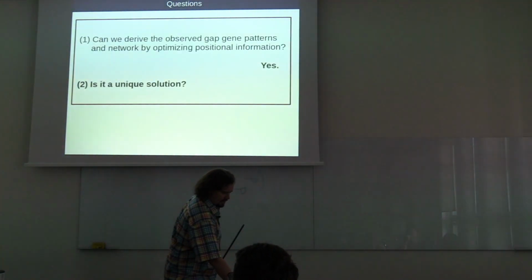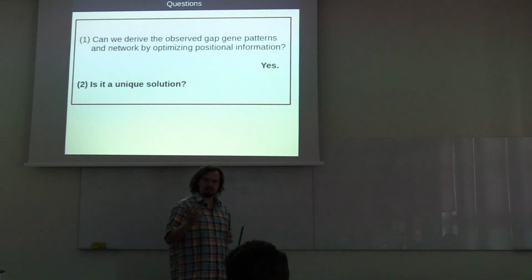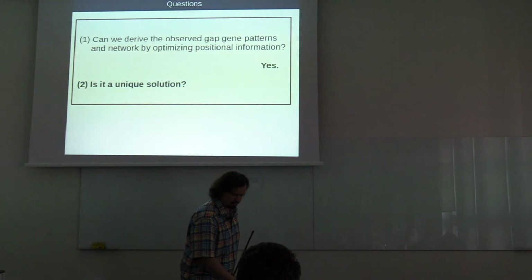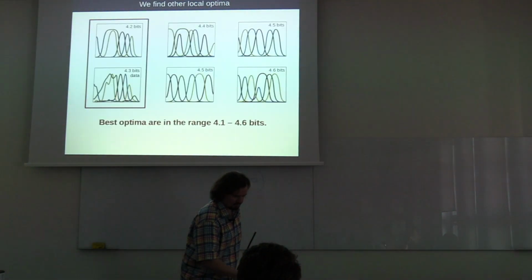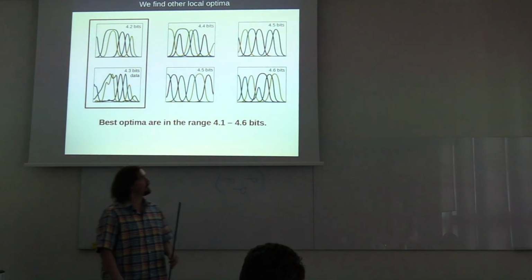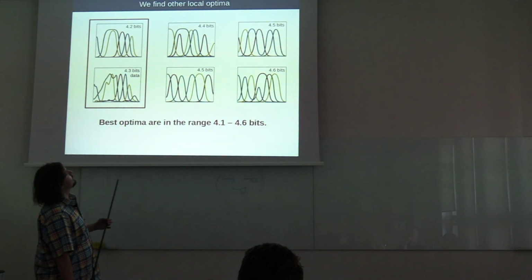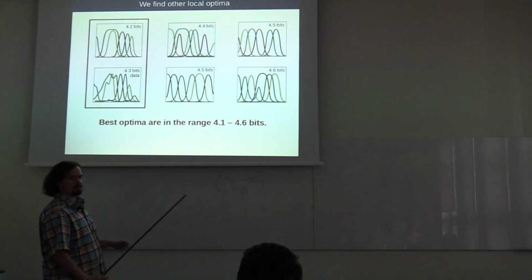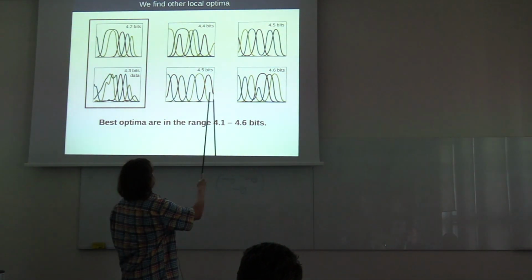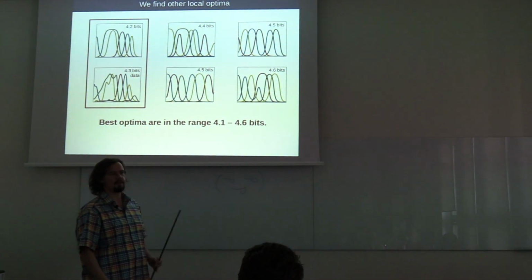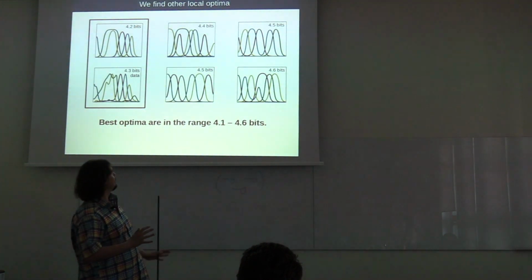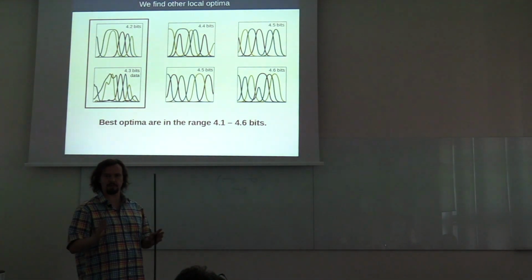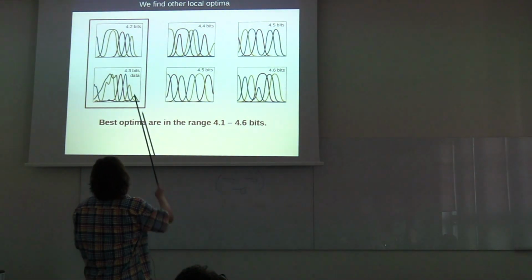Now, as I said, we claim that we can derive this, but is it a unique solution? That was the other question. And there it turns out, no, it's not. So we get a lot of other patterns that look somehow similar, but there's actually a large variety. Just plotting here a small choice of them, I can produce hundreds of them. They will have some common features, but in particular, the order of the stripes will be different. Not all of them will correspond to such patterns.